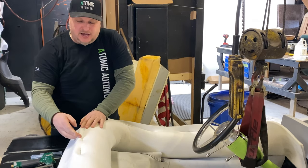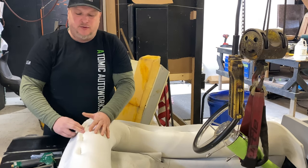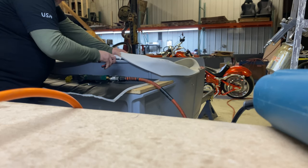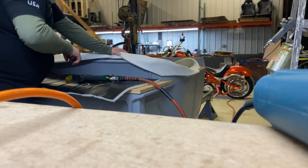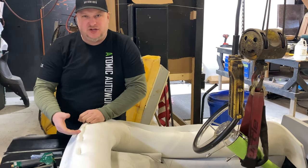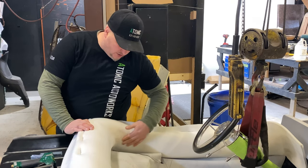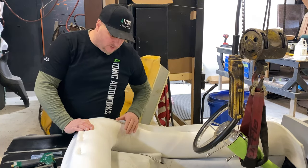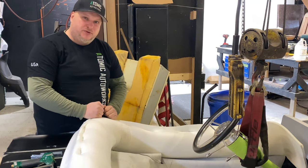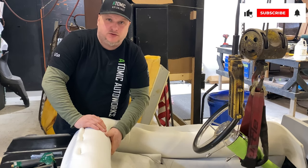On the back channel there's a tack strip that you have to staple into. The staples we're putting in now are just temporary staples. Put a couple in here, then move over here, pull it tight but not too tight, smack it a little bit, get it over, and put a few staples in. I do that all the way around the whole roll. If you were to try to pull it all in one shot and put your staples in, it's just going to rip right out and you'll never be able to get it pulled as tight as you need. Especially in these corners, you can see there are bumps — we have to start pulling those out, grabbing and pulling all the way around to get rid of any bumps in the roll and sew foam.